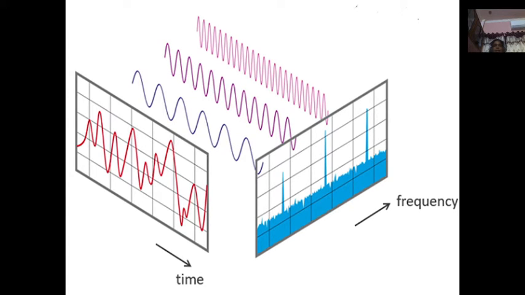One example is shown here. This red wave is a combination of multiple frequencies. By applying the Fourier series, we are able to separate the individual frequency components. This is done using either the Fourier series or some other expressions. Once you transform these signals into the frequency axis, each signal has its magnitude shown here.